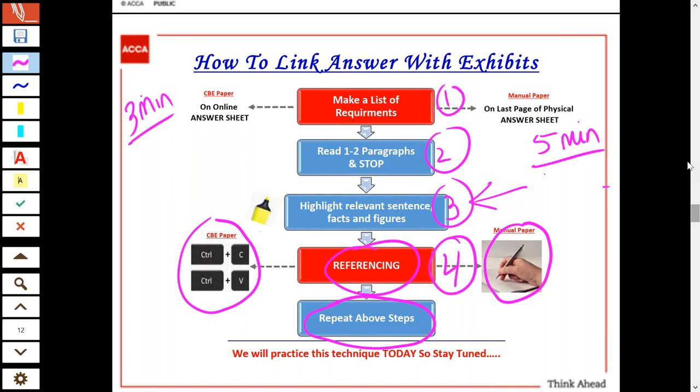So just please, guys, ask me questions relating to this particular technique. Do we get standard answers written by you? Okay, I will try. I will repeat the referencing, no problem. We would read the background of the company after making the list of requirements. Absolutely, yes.